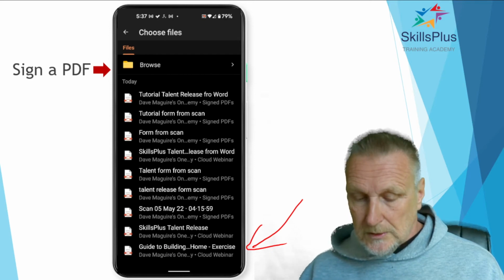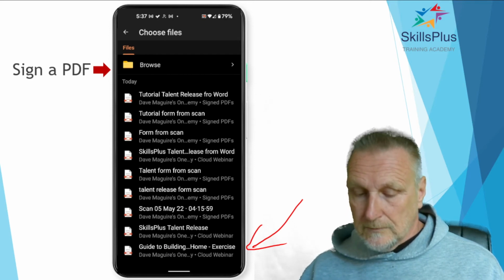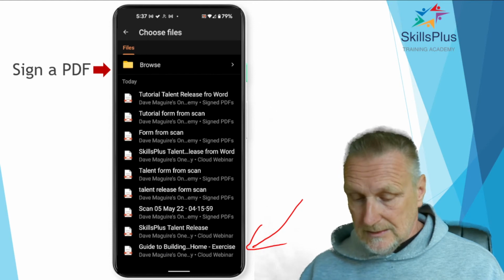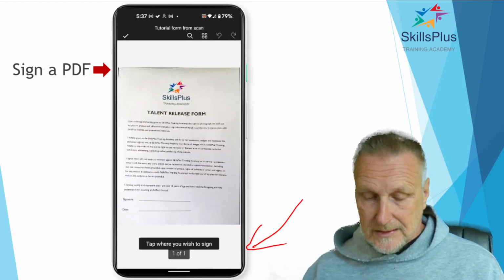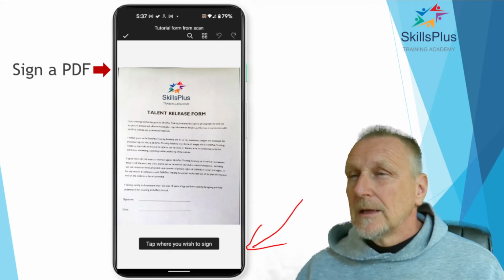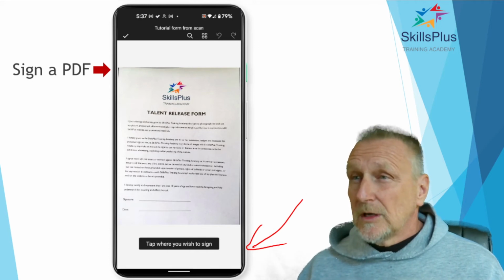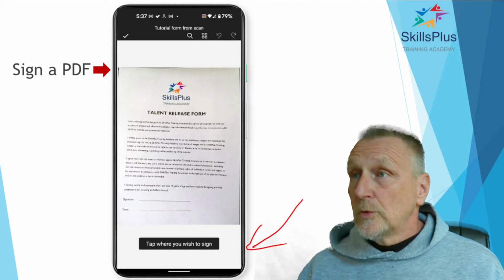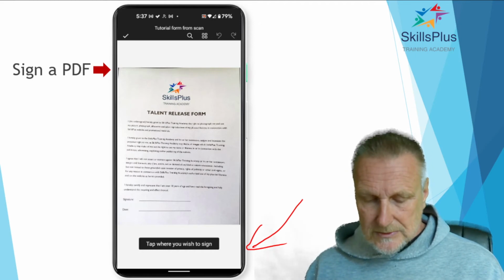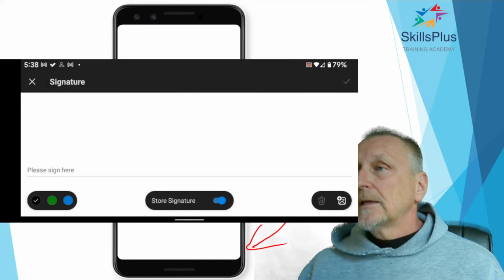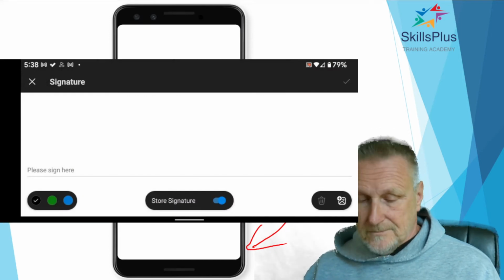And the first one I'll do is my Tutorial Form from Scan. That's the one that's not going to look as professional as the one from the document. There's my document. There's a command at the bottom that says tap where you wish to sign. I'm going to tap as close as I can to the signature line. I can move this later.